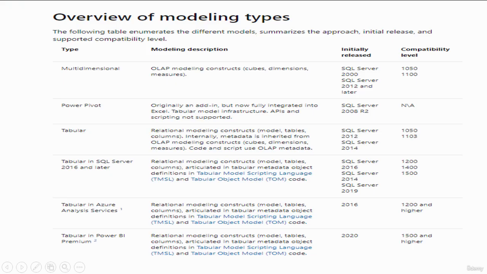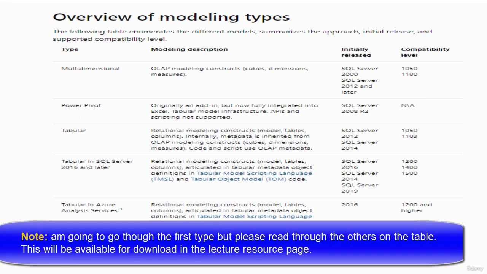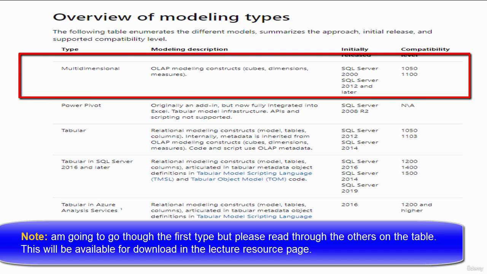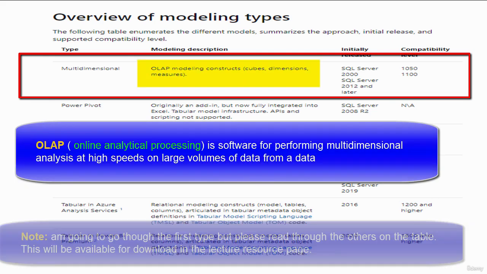Here is a table showing a brief overview of the different modeling types for Analysis Services. For the multi-dimensional type, the modeling description here says it's an OLAP modeling construct.